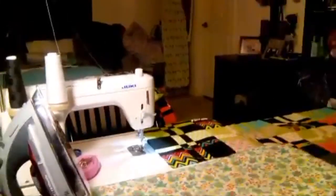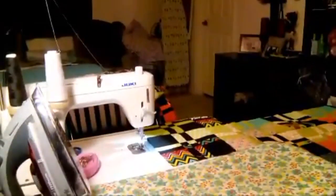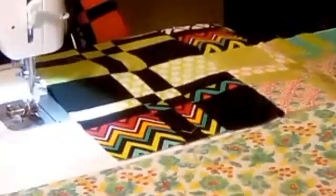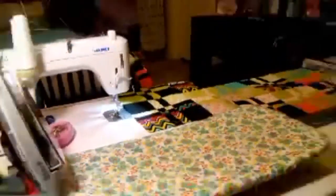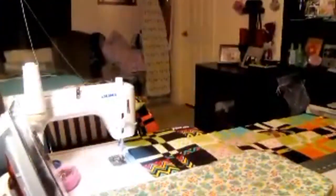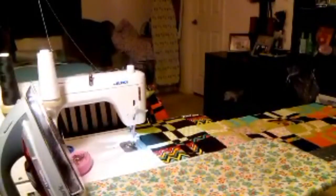What the heck? I can zoom? Oh my god, I just learned something new, guys. Look, I can zoom. Ha ha, look at that. You guys can see this pretty darn clear, though. Alright, I'm gonna do one more, but I still can't tell how long I've been on. Oh, we're right. Almost 2 hours, so let's finish it with a 2 hour, one more piece. How's that sound? Alright. Let me put one more row on.